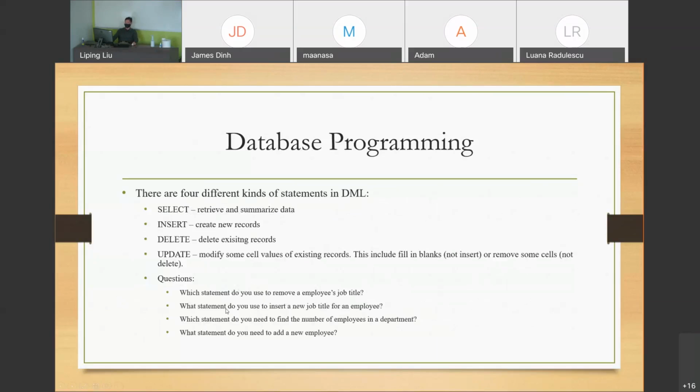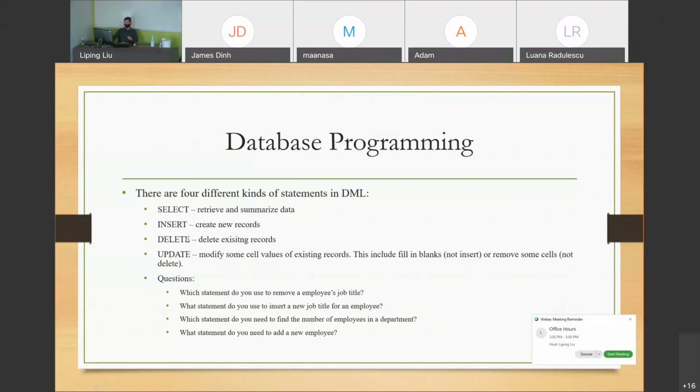Okay. Now let's come back to DML. So we narrow down from programming language to what? To SQL, and then from SQL we narrow down to DML. So DML now, let's talk about DML. DML basically primarily consists of 4 statements. Select statement, that is used to retrieve data from tables, or summarize data from tables. Don't forget that, summarize, okay? So you can use select statement to do calculations. So most things like data mining or data analytics is actually using a select statement, okay? So you are using select statement to do calculations, to summarize data, okay?